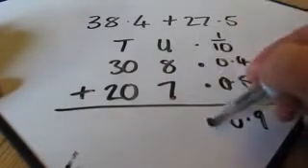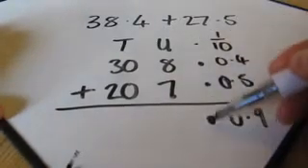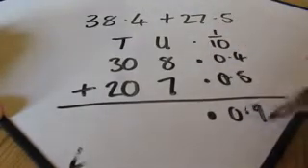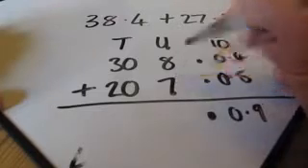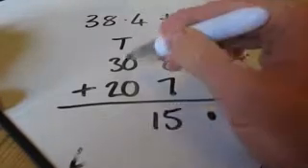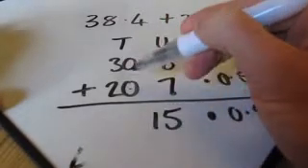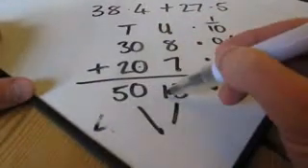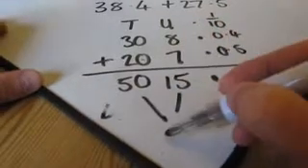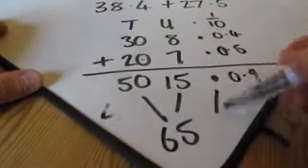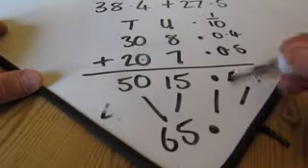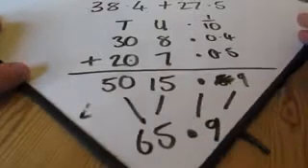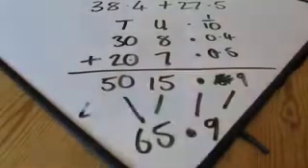Bring the decimal point back into play. It's very important that the main decimal point stays in place. Don't worry too much about this part when we talk about that. 8 plus 7, well, that will give you 15. And 30 plus 20, 30, 40, 50. We can put it back together. We've got 50 plus 10 plus 5, 50, 65. We've got our decimal point, and then we've got 0.9, which we know is just 0.9 when we put the number back together. So we have an answer of 65.9.